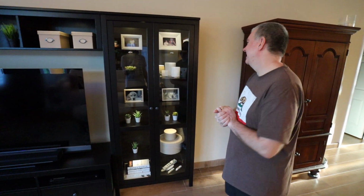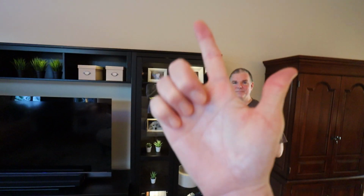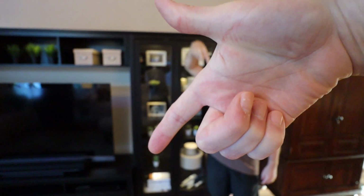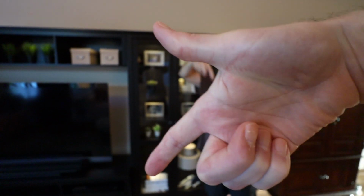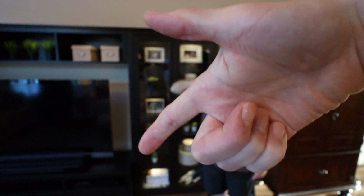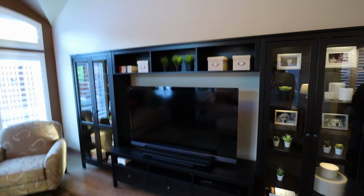So my advice to you, if you're ever putting anything together from IKEA, take a highlighter, and if you see this symbol, the little hand pointing at something, highlight it. Do not ignore that until you understand what the hand is pointing at. Don't ignore the hand, because it is pointing out the difference between something that looks very similar to another part. It's saying, look. Do not ignore the hand. Yes, that would be a tip for putting together IKEA furniture.